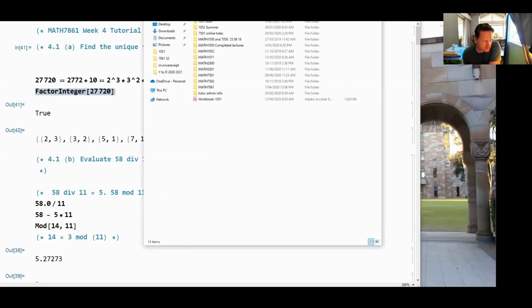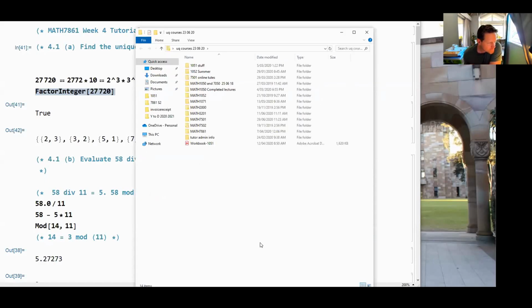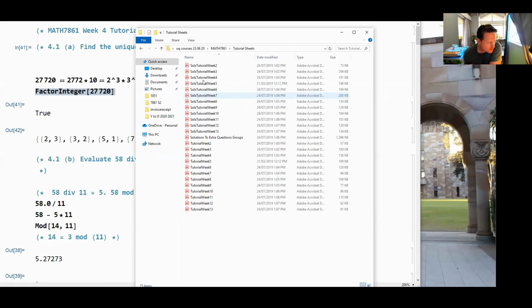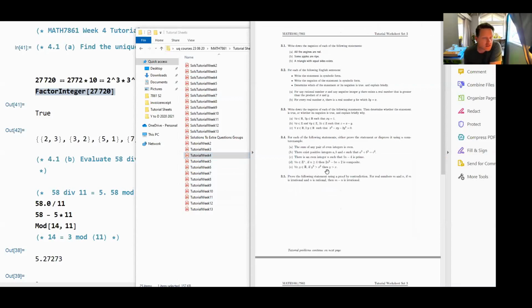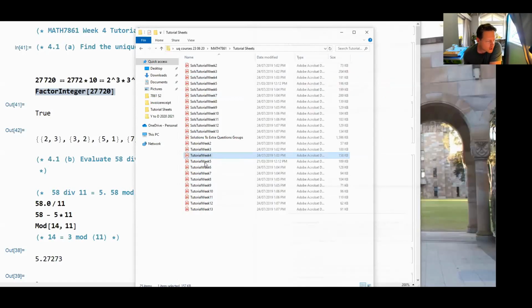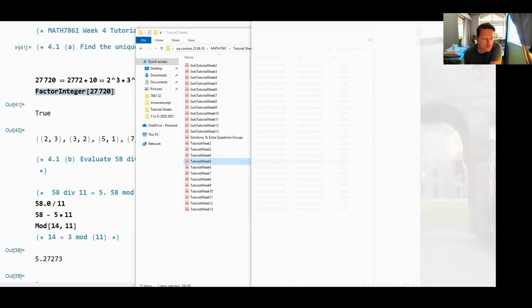All right. So these are the things I taught last semester, except I remember, I think I've got 7861. Okay. Now, tutorial sheets. Okay, let's have a peek at this. Tutorial sheet 4. That's solutions. I don't want to give you solutions, because you're meant to try to work them out, and it's too tempting otherwise. So that's not quite the right one. So it must have changed a little bit in the weeks, because what we have is a 12-week semester, I think, this time. So let's have a look at this one. This looks like the one.